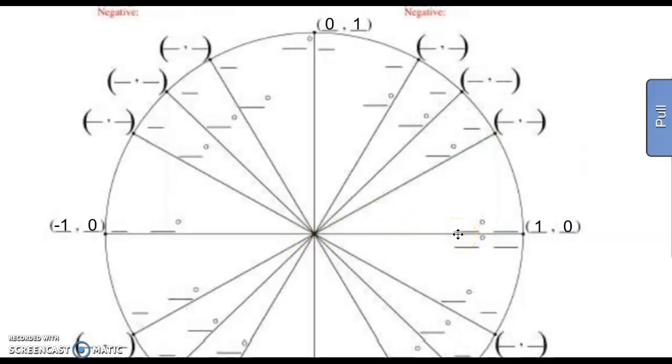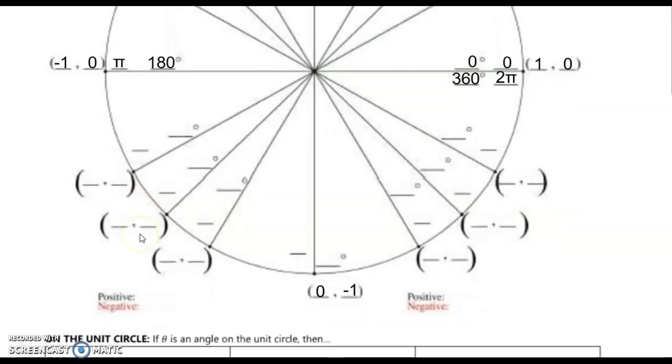We learned that to graph an angle in standard position on a coordinate plane, it needs to start on the positive x-axis. So an angle that doesn't move from that position is a 0-degree angle, and it's 0 radians. Additionally, if we go exactly 1 rotation around the circle, meaning our terminal side ends up on top of our initial side, that's a 360-degree angle, or 2 pi radians. A quarter of a turn would be 90 degrees, or pi over 2 radians. Halfway around the circle would be 180 degrees or pi radians. And 3/4 of the way around the circle would be 270 degrees and 3 pi over 2 radians.